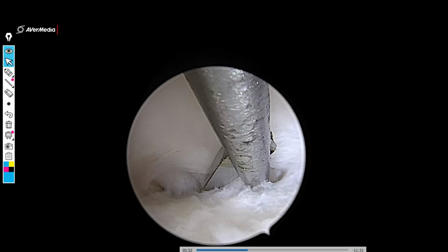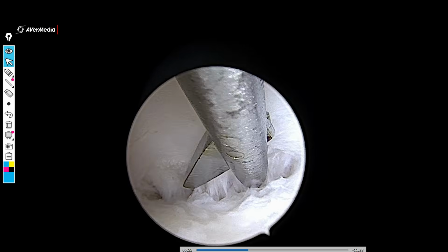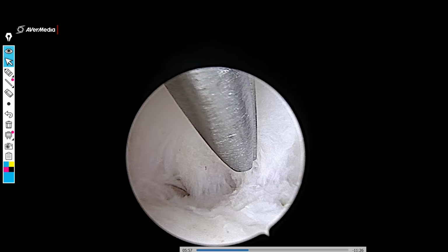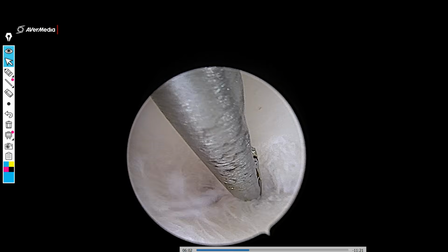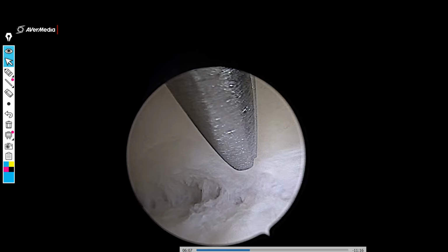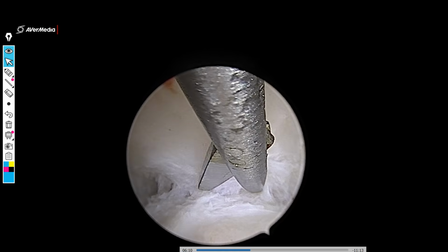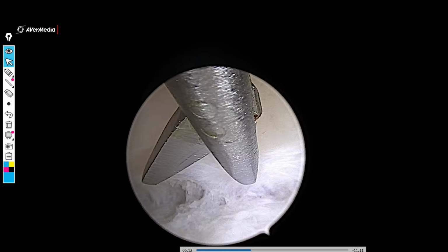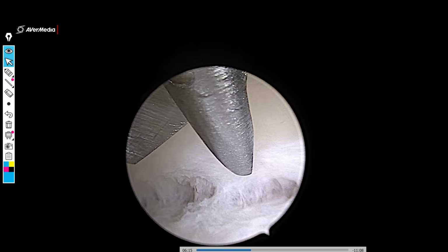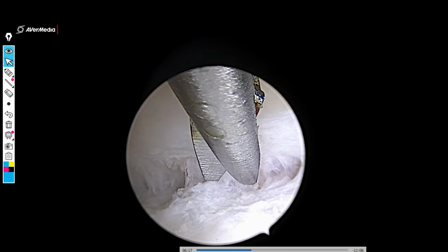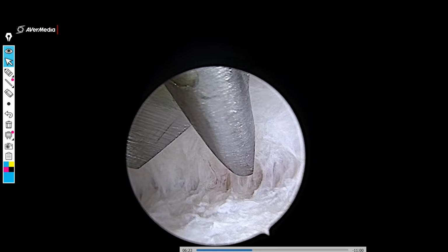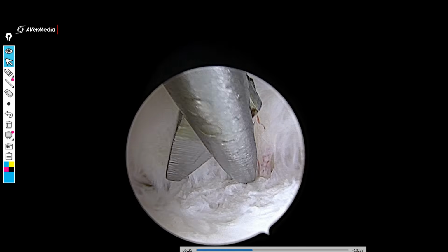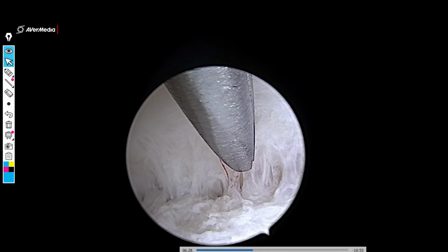Now you can see that using the right ostium as the marker point, I am going to trim the fundus using that line or that level of the ostium as my ending point. It is very difficult, or rather impossible, to say that I will not perforate the uterus at this stage. That is purely a matter of judgment. And also sometimes judgment can fail in the best of hands, which is why we always take a consent for laparoscopy also along with hysteroscopy in such patients, because you never know when you might make a mistake in judgment and there might be a perforation.